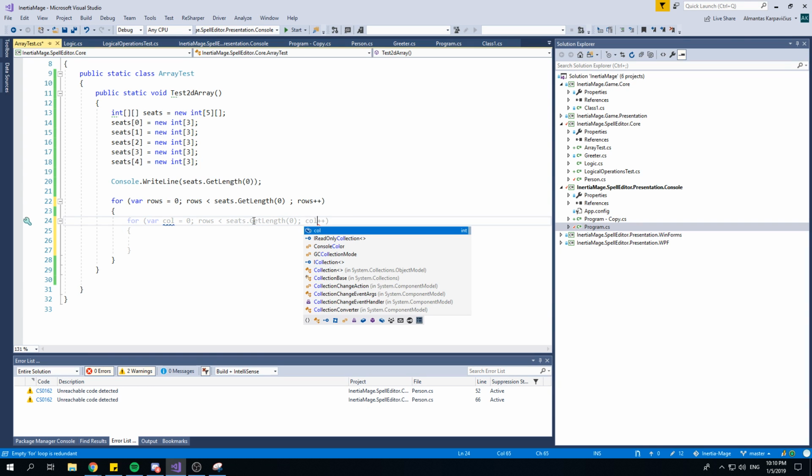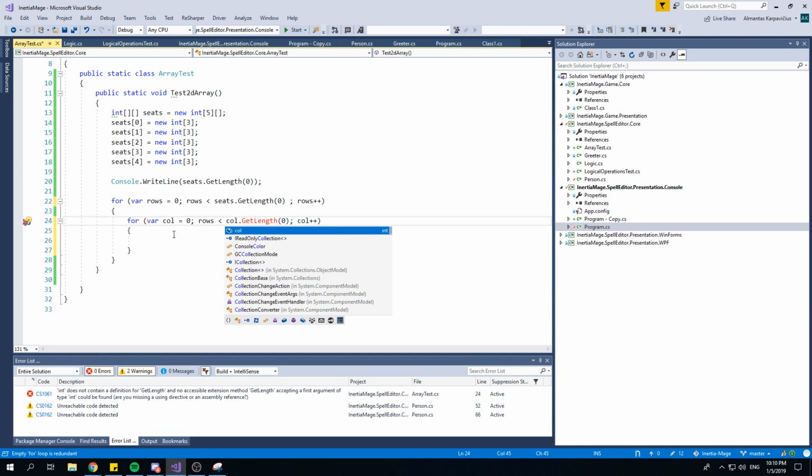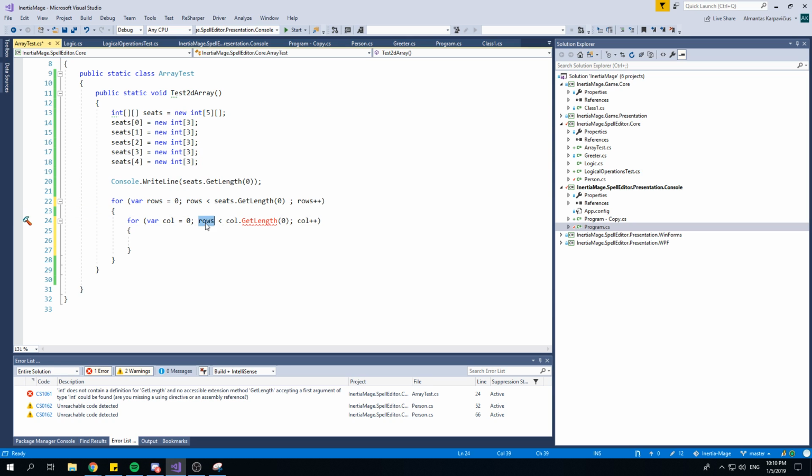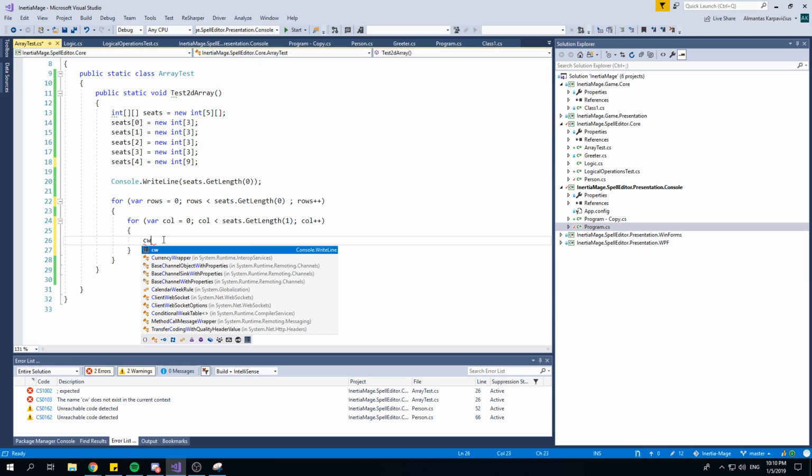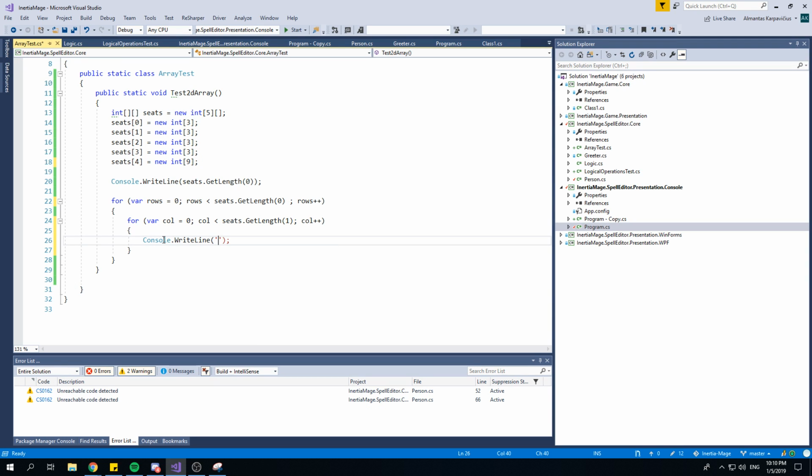Matrix, and well, not matrix, but what would be a good example? What would be not a matrix? Let's say seats.